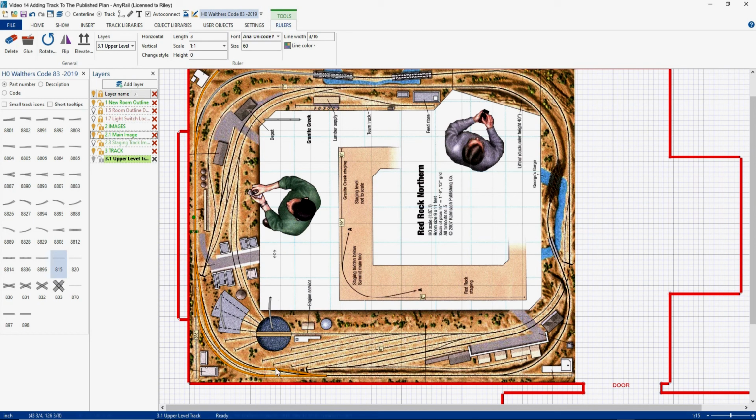Okay, so I showed you how to build a passing siding in this corner here. And building passing sidings on curves, it's really, really hard for me. It's not something that I find easy to do. But this actually does not look too bad. So let's stop here. And then I think we'll follow this video up with another one. And we'll put in these S-curves over here. Those are kind of nice swoopy-doopy lines over here.